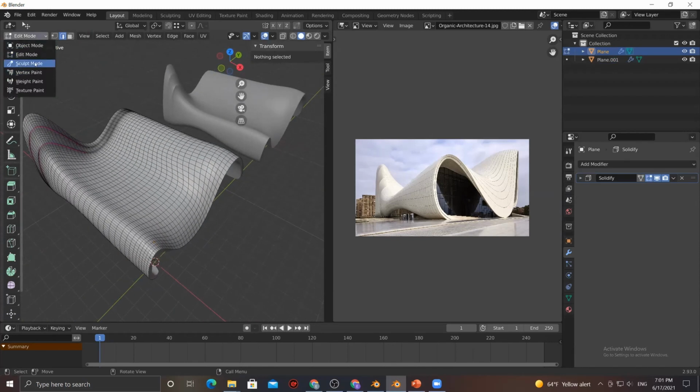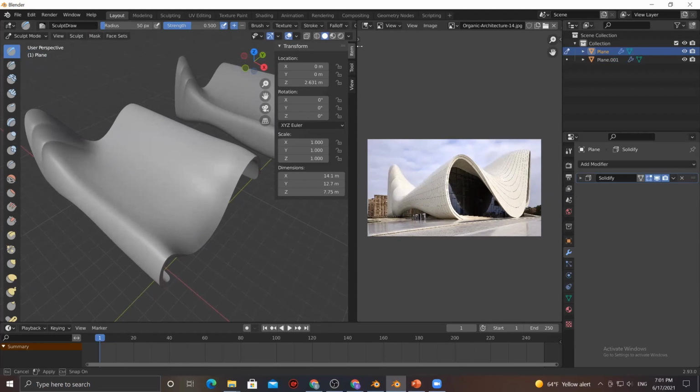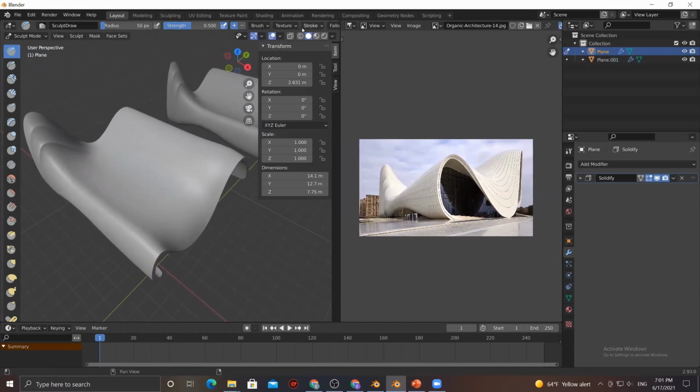So I'm going to go into Sculpt mode. First thing we probably want to turn off, and on my screen it's probably not visible because I've increased the scaling on my screen so that everybody can see what I'm doing, is symmetry. You want to make sure that symmetry is off, especially if your model is not symmetrical. If you're maybe doing a face, then you want to enable symmetry.